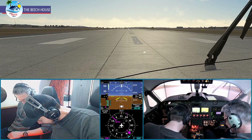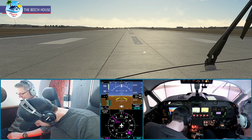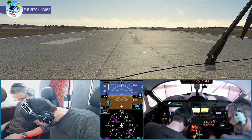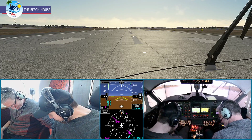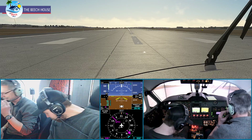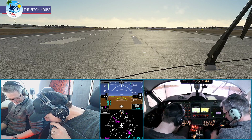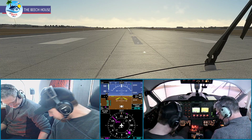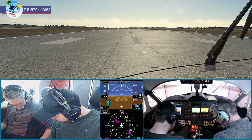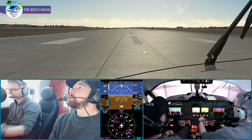This is funny. Sterilization. Oh, it's perfect. That actually works. Oh, I don't have it plugged in, but yeah, these buttons work. They don't do anything, but they do light up and indicate what state they're in. So there's a lot of stuff that doesn't work. The trim indicators don't work. The only thing that works on this panel is the parking brake. This doesn't work yet. All of this works though, except for the cabin pressure gauges and everything else.